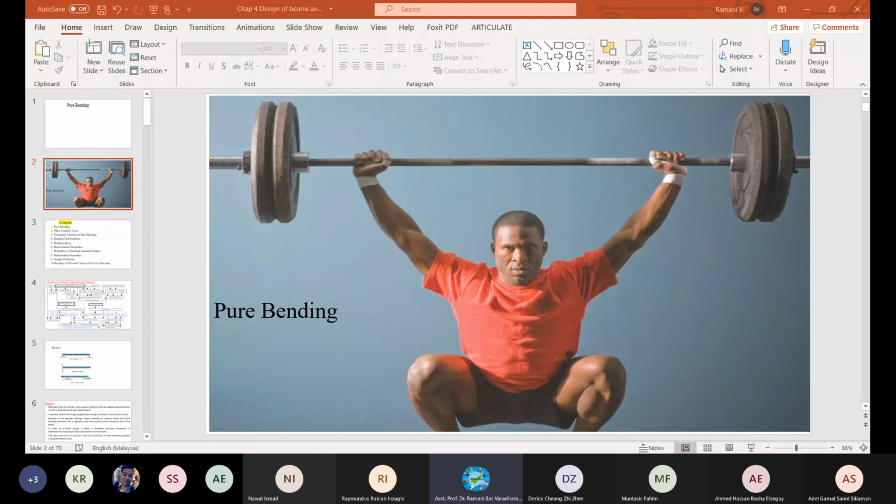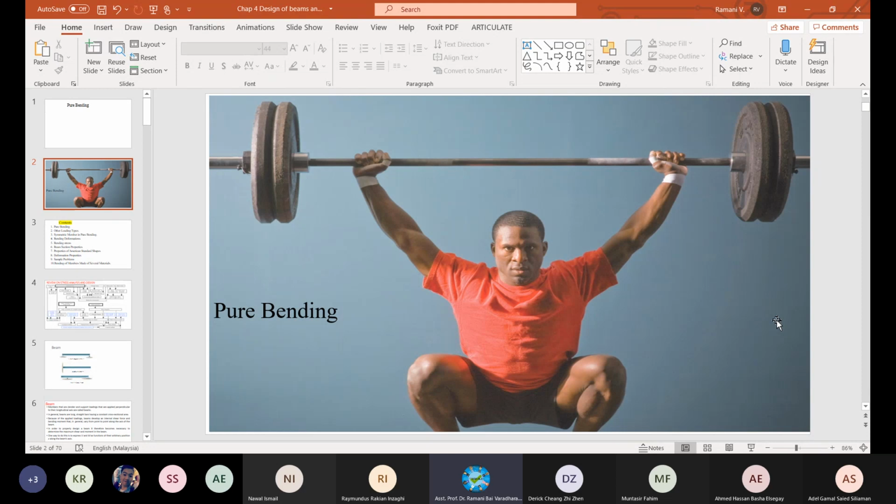Let me connect to this. In this slide, right, you are seeing this one, where we will go back to and analyze this for condition of loading and condition of reaction, don't worry. I'm just asking you to think what is happening here. How are you going to analyze this situation?